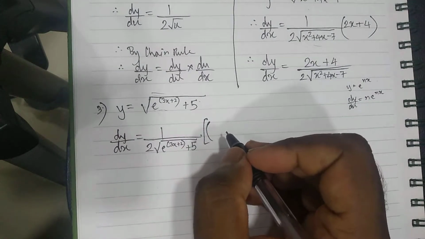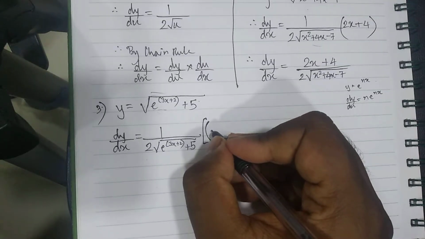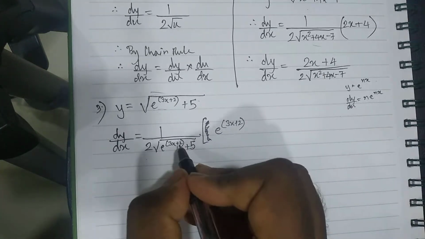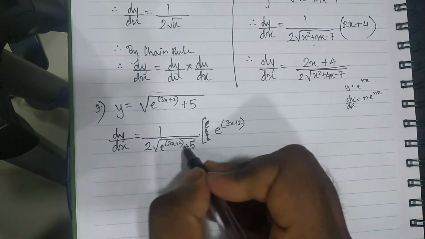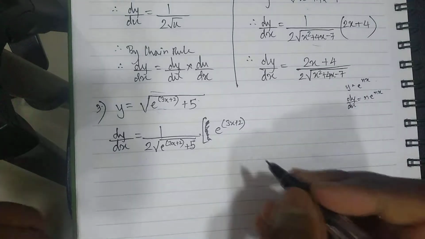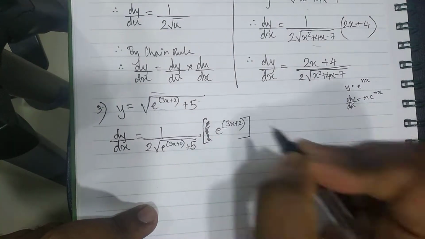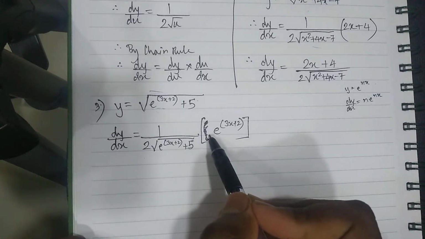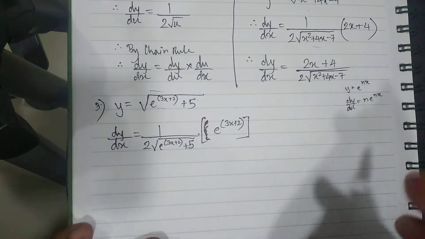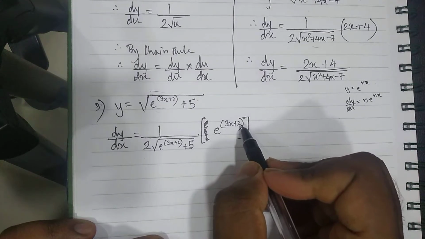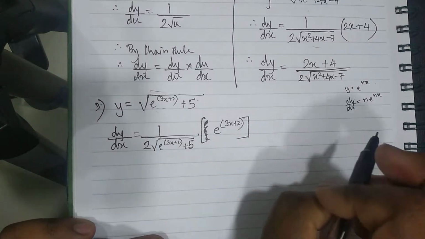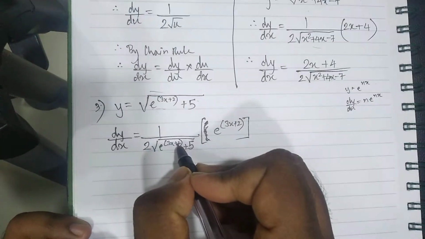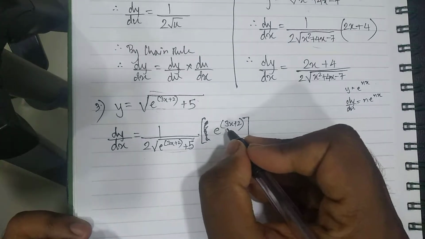So here what I am going to do is I will simply take the derivative of this entire function. It is going to be e raised to 3x plus 2. The derivative of e raised to x is e raised to x, so nothing is going to happen to that function. But the derivative of 5 is 0. Alright, so I have taken the derivative of this. Many people get confused here. They simply write 3x plus 2 times e raised to 3x plus 2. That's not the case. Here it is simply nx, here it is 3x plus 2. It's in the form of nx plus 2, so you cannot put that n down. So we'll have to first simply take the derivative of this outer function. Now in this outer function you have another inner function which is 3x plus 2. So we take the derivative of that 3x plus 2 now.